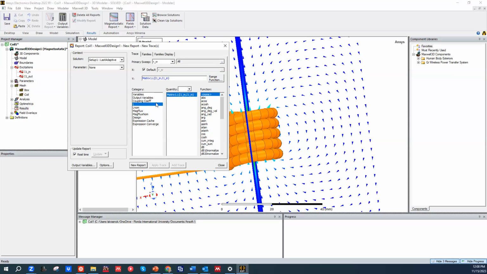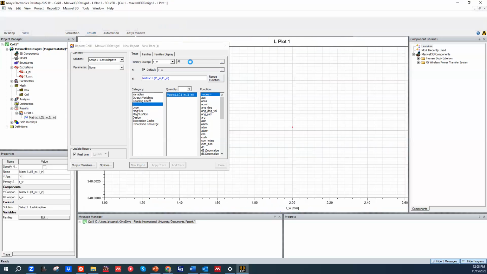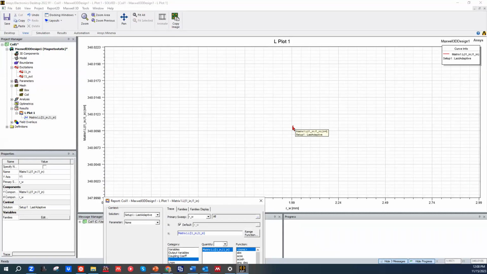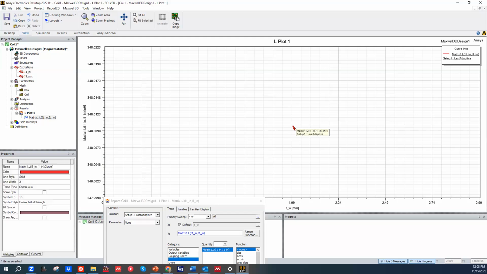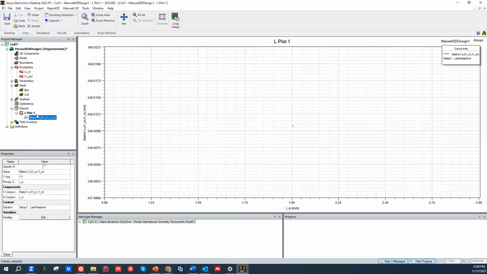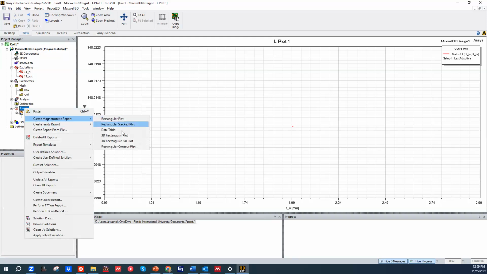I can choose this one and create new report, and it calculates one point, which is the value of the inductance in my case. I can represent this result as a data table instead, because we have just one single number, so no need to represent it as a rectangular plot.